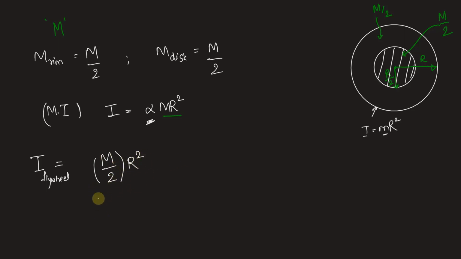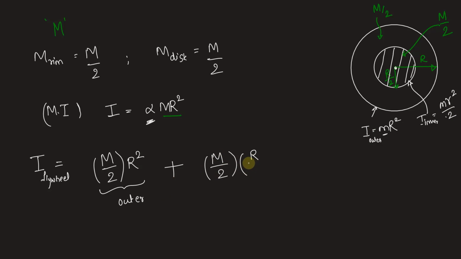This is for the outer part, plus for the inner one, as per the standard formula for a disc, moment of inertia is mass of the disc into its radius square by 2. Both these moments of inertia we have taken about the axis that is perpendicular to the plane of the flywheel, because about that axis the rotation will take place for the flywheel. So if we add this, we have mass M by 2, radius is capital R by 2 whole square, divided by 2 again.